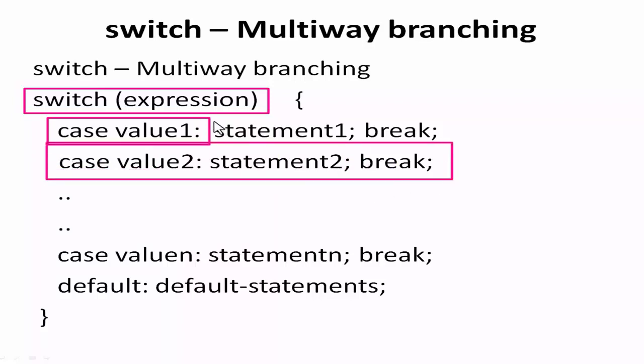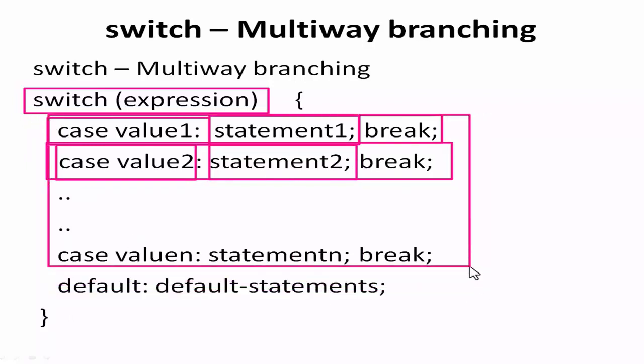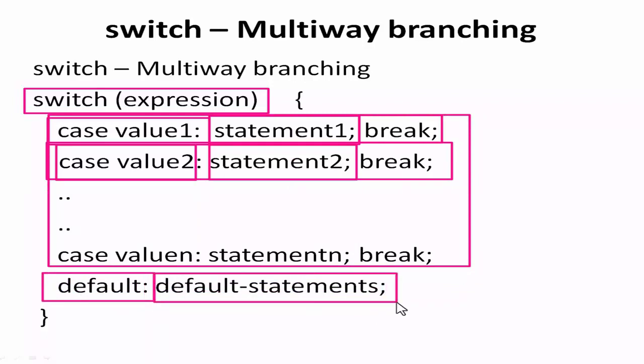Then the statement will be executed. Then break, so it will break from the switch. Otherwise case 2 will be executed, then the statement will be executed and break will be executed. Similarly, if all the cases fail, the default case will be executed. Here, whatever statement has been given by the user, that statement will be executed.